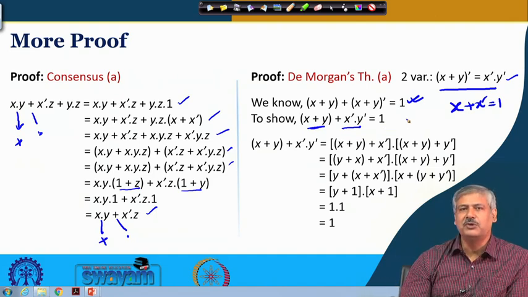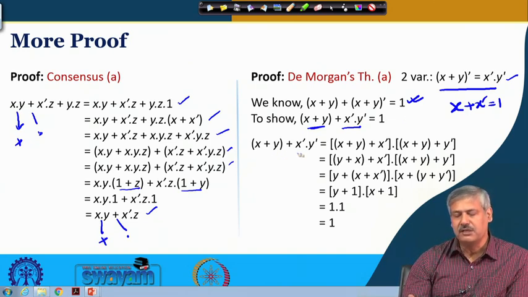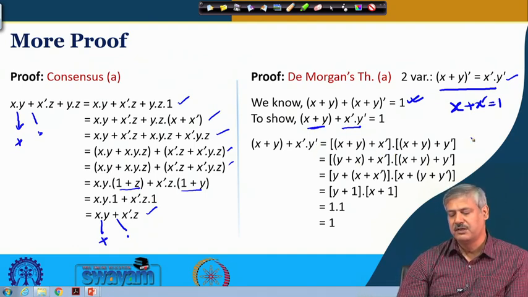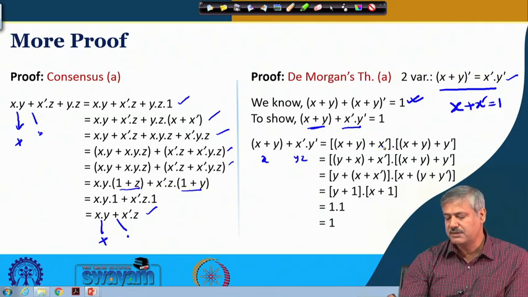This is an indirect way of doing it, but this can also be used depending on the need. So, this is x plus y and x prime dot y prime. We start with that one, and again you use the distributive law. This is your x and this is your y, z kind of thing. So, x plus y and x plus z, this is the distributive law that you are applying, and then it is commutative.